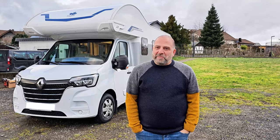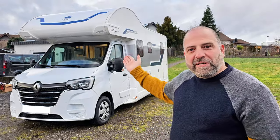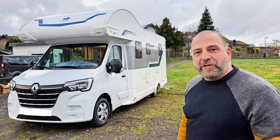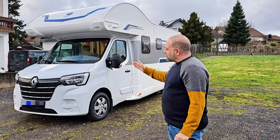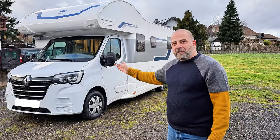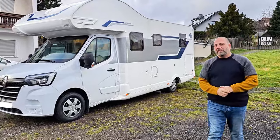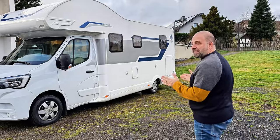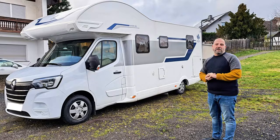And I have a very big surprise for you as I am in Germany this time. I always wanted to do a European motorhome and I found one, an Ahorn 690. So let's have a look at it. It's a beautiful compact motorhome sitting on a 2300 diesel engine by Renault. Total length of the motorhome is 23 feet 10 inches, a little bit shy of 24 feet, which makes it super compact so that you can park it anywhere, even in the most dense of cities.